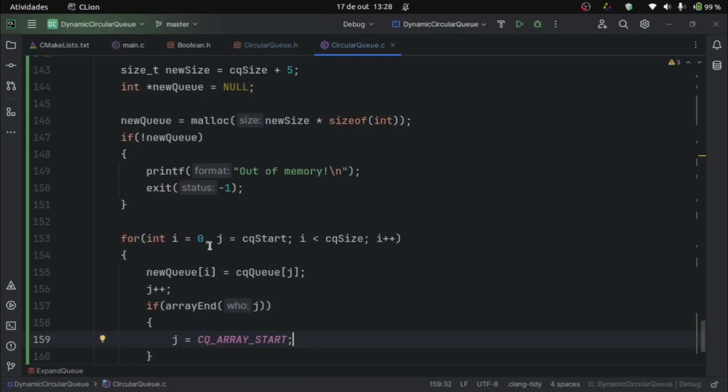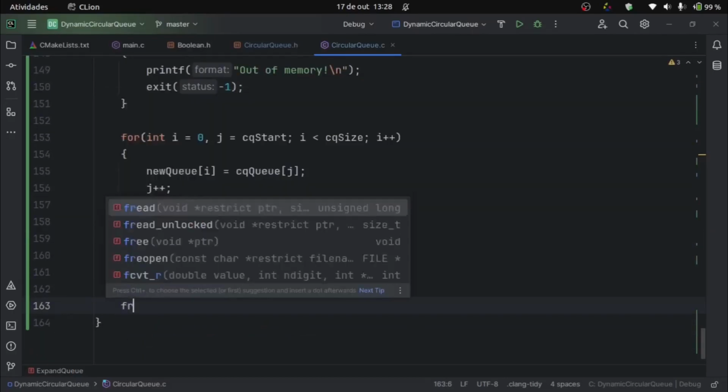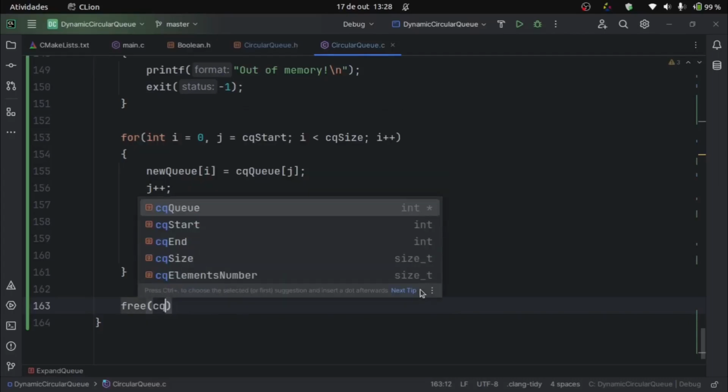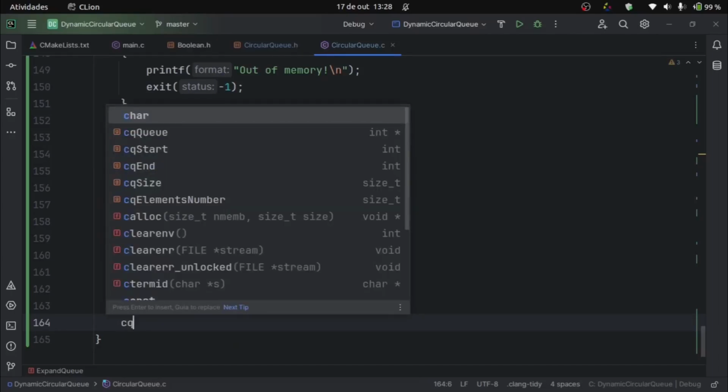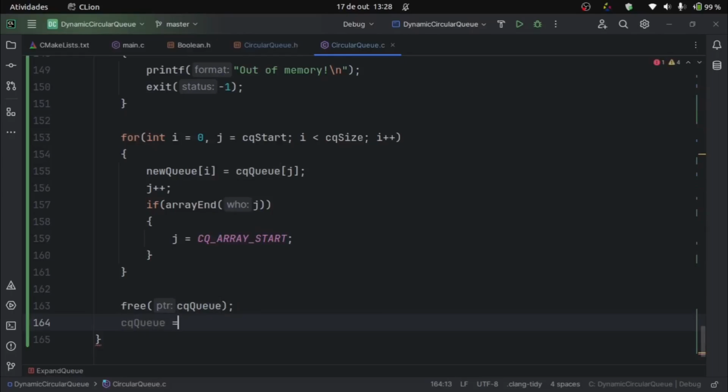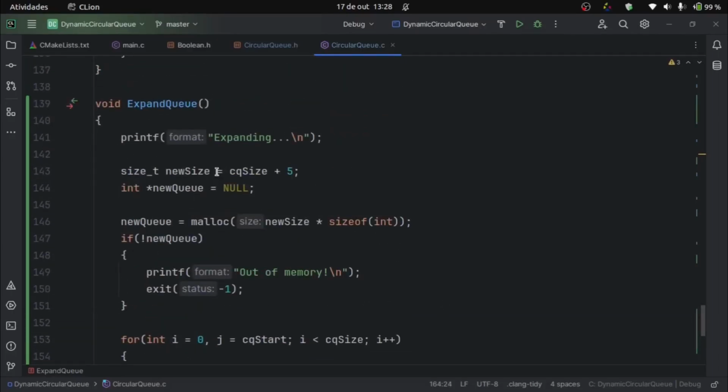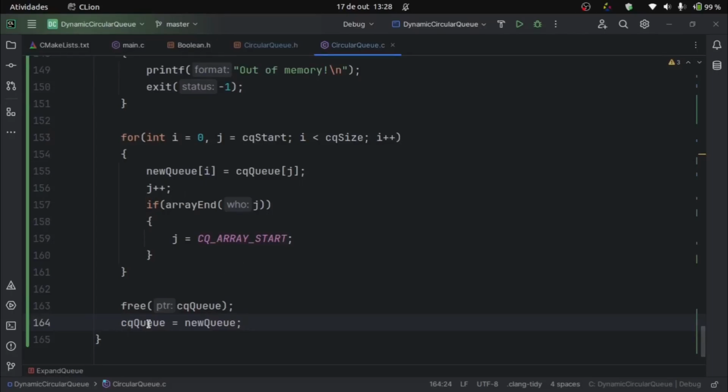Okay. So now we'll free CQ q. I will point the queue to the new queue. The new queue is a local variable here, and CQ q is a global variable. So this is going to stop existing and this will continue. So if I point to that place, I will continue using it.